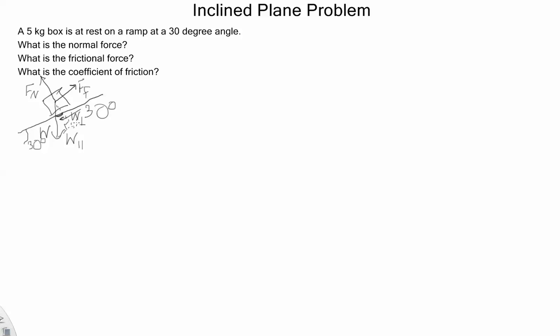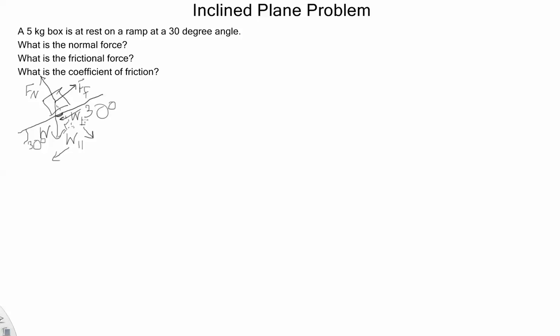Where I'm coming up with those is that this weight is the component of the weight that's going parallel with the ramp. This is the component of the weight that's going down the ramp. Okay, and this other weight perpendicular, this is the weight that's perpendicular to the ramp. So this is the weight that's going downward, well, not really downward, but perpendicular to the ramp.